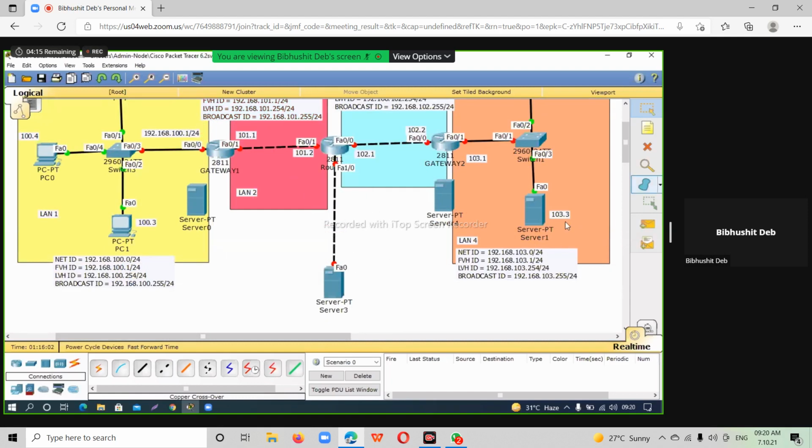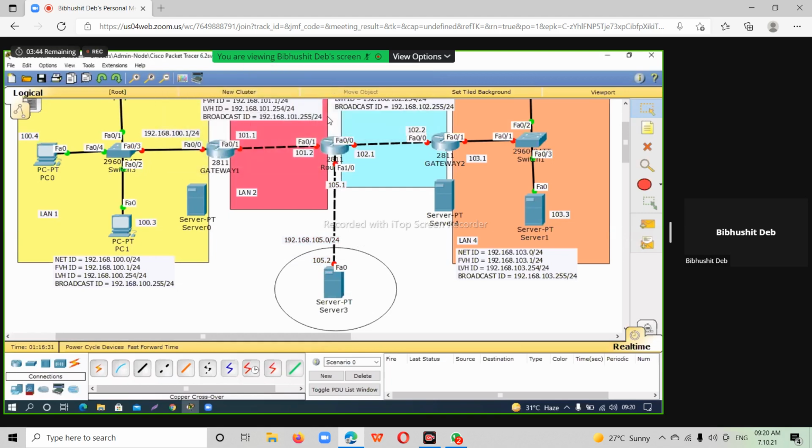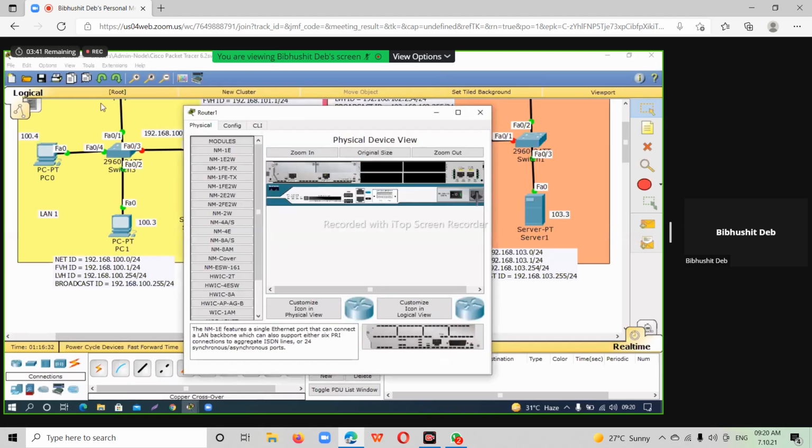This LAN we are having is 192.168.105.0/24, and we have 105.1 over here and 105.2. So this is the network. This is the IP, and we're going to configure this address directly.